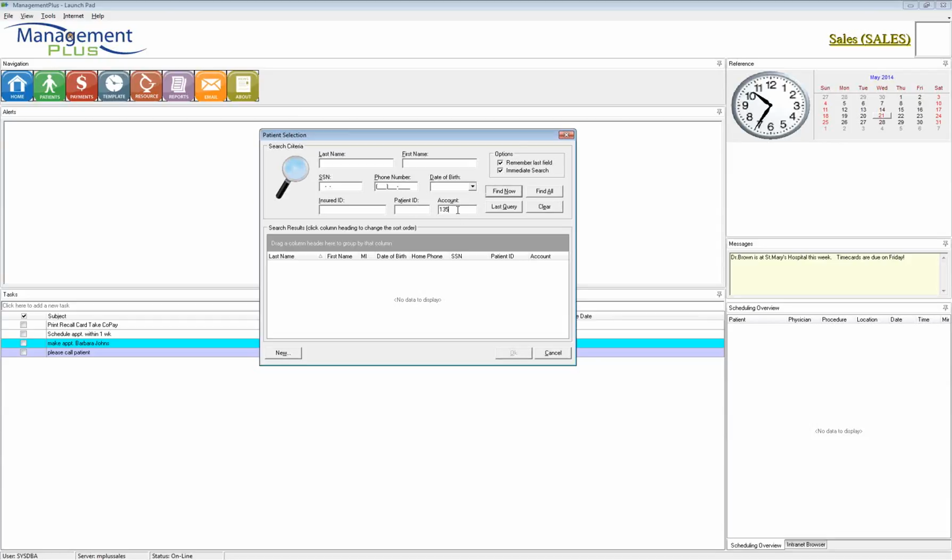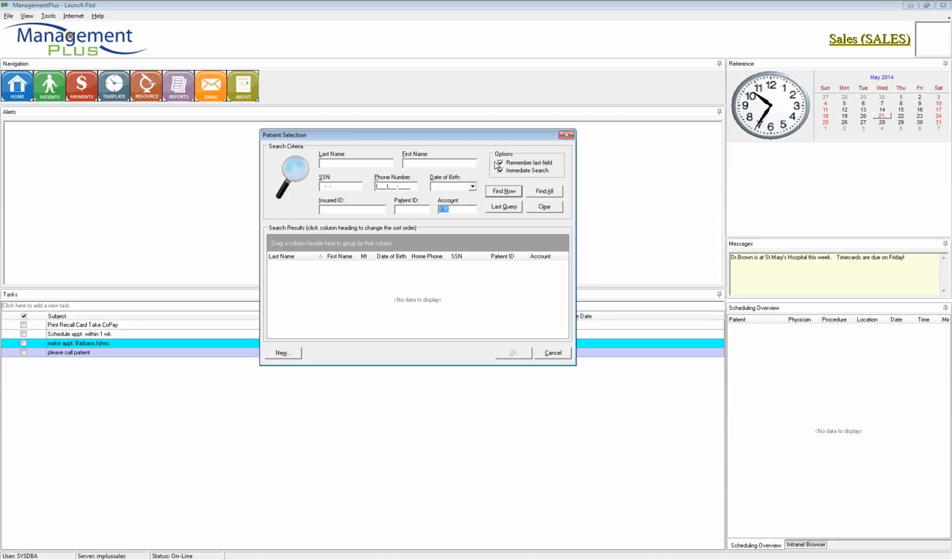The account number field is your chart number, your previous chart number. We can also have it set up to auto-assign account numbers as a patient's account is created, and you can have the ability to change that account number if that's something you needed to change within your office. We recommend having those locked so that no one is accidentally changing account numbers anywhere, but that is a setting under Administration, System Properties. Okay?